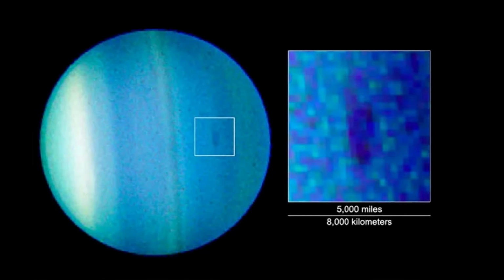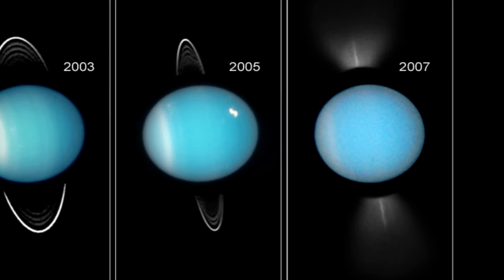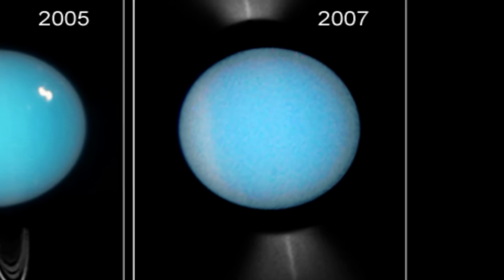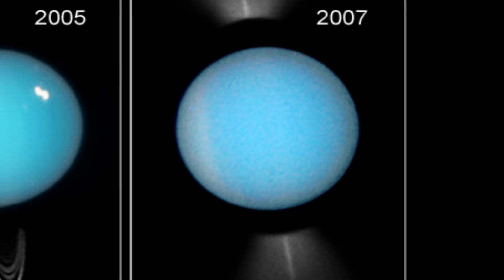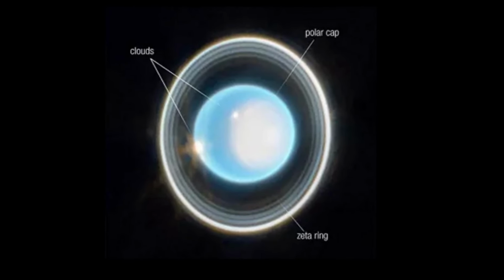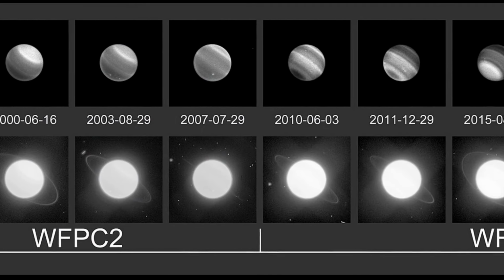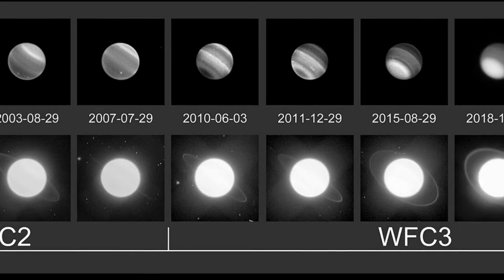In this amazing image we can see the seasonal changes in the atmosphere of Uranus. The south of Uranus is at the upper right, and the north is at the lower left. The south polar cap disappeared between 2007 and 2011, and the north polar cap appeared between 2010 and 2015. It's quite a fascinating time for the planet in its 84 years. Between 2007 and 2015, the seasons flipped from one side of the planet to the other, a gap of 8 years or so.